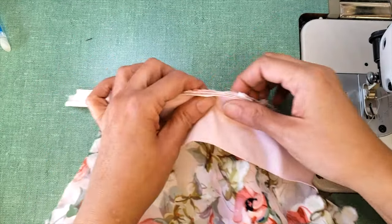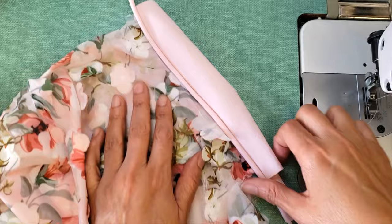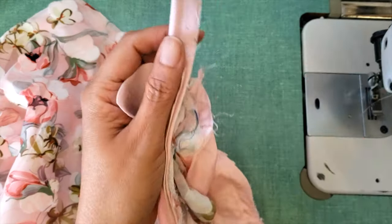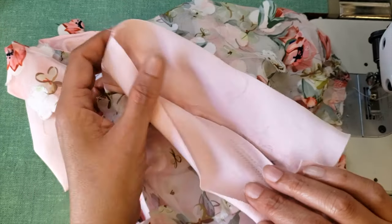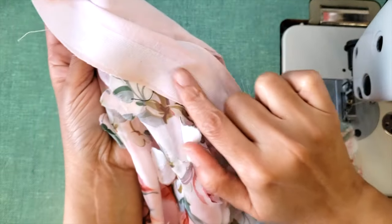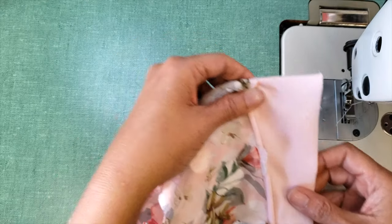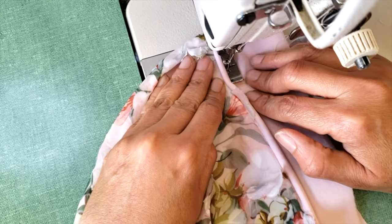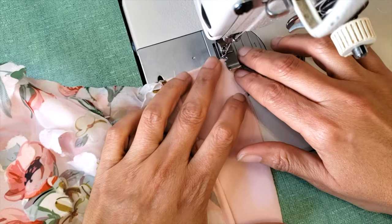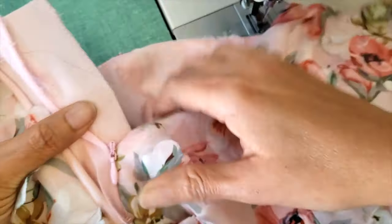I strategically left the zipper for last because I knew I could work the other part through the zipper the whole time. I sew the top part and now I'm going to sew the other piece to the lining — I put them together and now it's sewn. I cut the excess the same as before, finish the hem, and then I'm putting a little bit of interfacing because I'm sewing the zipper on this stretchy material. Instead of tacking, I'll make a stitch in the ditch seam underneath the piping — this will be pretty much invisible and will stabilize this part. Now I can sew the two pieces together.